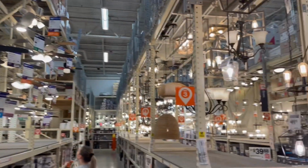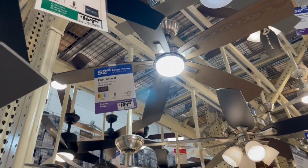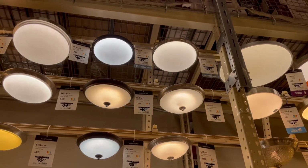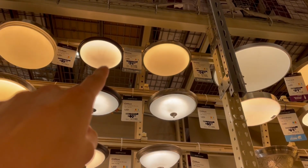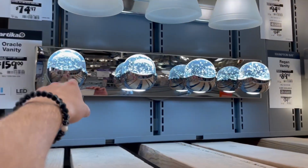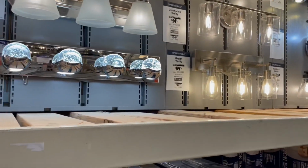This is by far the best section in any store. This Beckford one is the one that we're choosing. And we just gotta find it. One at the top is our new front door light. For the two other bedrooms, we're doing this one in brushed, what is it? Oil rubbed bronze. What about this one? What about this one? No. We got about half our lights and we'll finish the rest online ordering, and we're gonna order a couple other things online too.